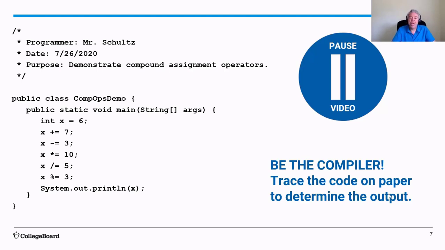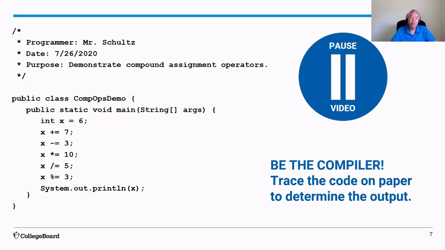We do this exercise for a couple reasons. First off, the most pressing thing we need to deal with is the fact that we're prepping for the AP exam, and the AP exam is a paper-based exam. There will be questions on there that require that you trace code on paper. But even beyond the AP exam, when we're working with programs that others have written, there will always be a need for us to be able to trace through the code on paper to determine what the program does or to identify bugs.